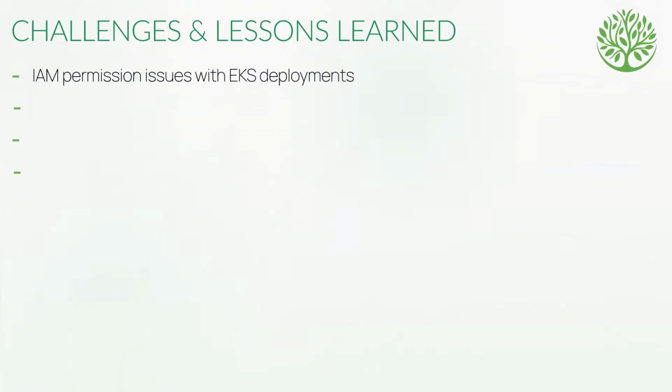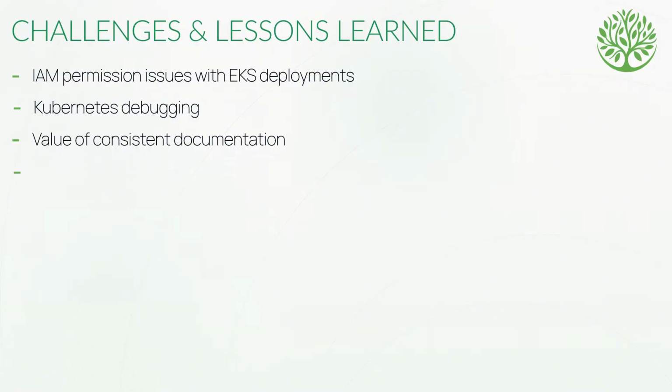One of the toughest parts of working with AWS EKS was getting IAM permissions configured correctly. It forced us to slow down, dig into the AWS documentation, and truly understand how IAM roles interact with both EKS and Terraform. We also ran into tricky ingress issues with Minikube running on WSL, which led us to use port forwarding. Another critical takeaway was the power of documentation. Clear, consistent documentation helped us keep aligned as a team and collaborate effectively, especially when juggling multiple tools and environments.